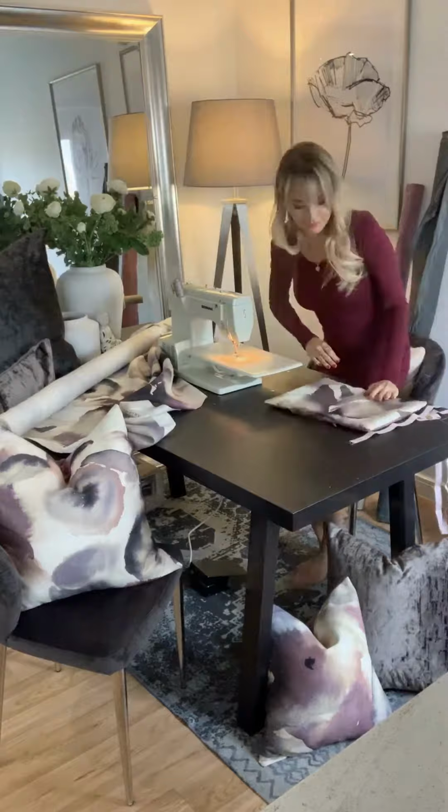Today I'm going to show you 10 different ways you can style your bed with scatter cushions. So the last couple of days I've been getting a little bit crafty with the sewing machine and made some new cushions for my bed.